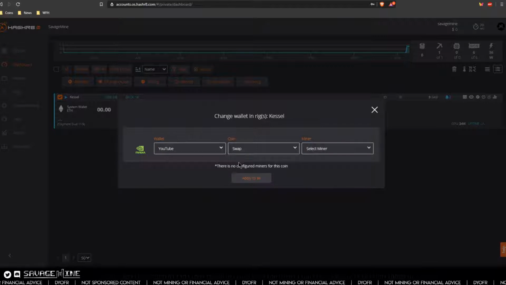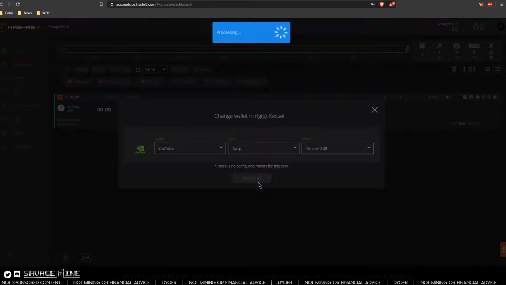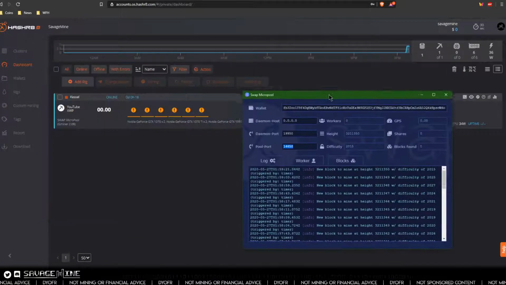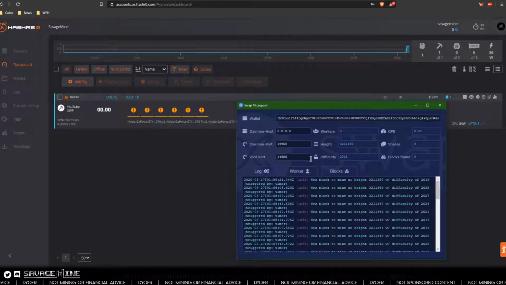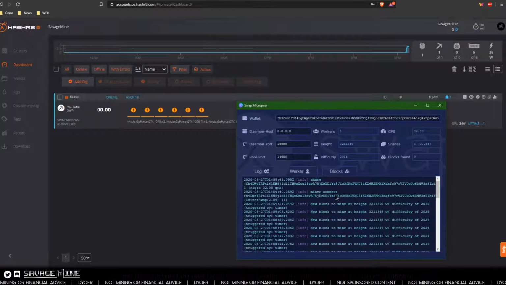Choose our wallet. I know I'm going super fast, but you know, play it at half speed or something. So YouTube, wallet, swap, Gminer, apply to all. That's going to restart the miner, and then within a fairly short amount of time, we should be able to see some activity here and maybe get some hash rate and whatnot. We can check our pool, not hash rate, but graph rate, I guess you could say. And then over here, I think the indication is connected miner. Yeah, there we go, boom, miner connect, and then a share.